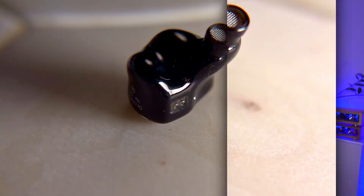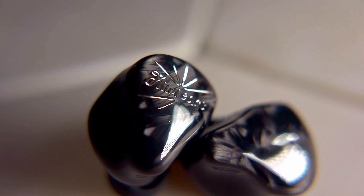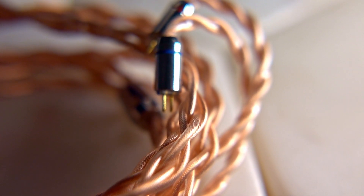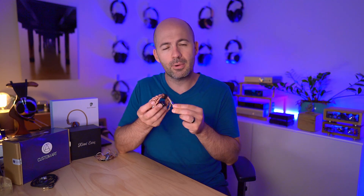Much like the Custom Art 3x3s, the Kiwi Ears Orchestra is a multi-balanced-armature design, but this time using eight drivers per side. The Kiwi Ears are only available as a universal — no custom option. They feature a beautifully designed acrylic housing. Because of the eight drivers they're a bit thicker than the Custom Art, but still very very comfortable — I'd have a hard time separating whether the Kiwi Ears or the 3x3s are the more comfortable IEM. The Kiwi Ears come with a heavier, slightly blingier cable — a plain bright copper-looking cable — but with high quality connectors and a really nice weave and insulation.